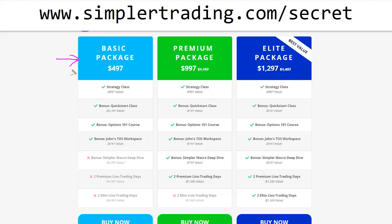This is a no-brainer. You'll get the strategy in terms of, here's how you identify all 4 market phases, and I'll give you my Thinkorswim workspace that has all the tools on it that I use. There are some additional tools that I use too, but I'm going to give you the core ones right there, just like the one I just showed you. If you're newer to options, there'll be an Options 101 course that you can look at. And then I'm also going to do a quick start class that, if you're new to Simpler, gives some of the basic things that we do. And then we'll dive right into the strategy.